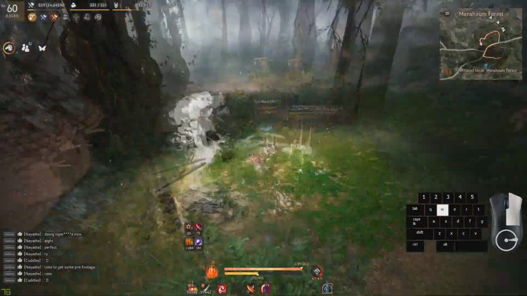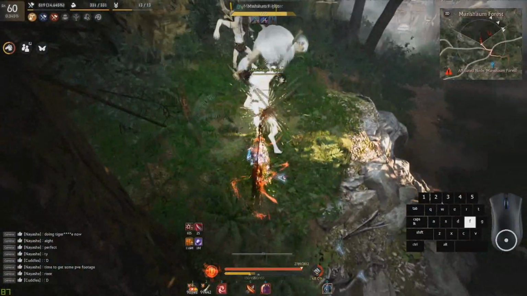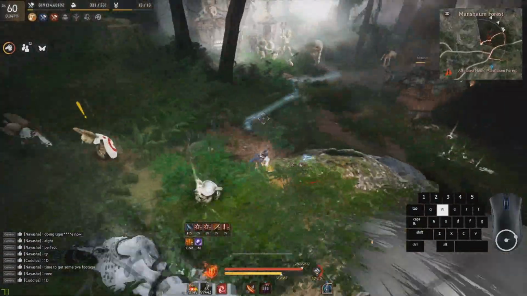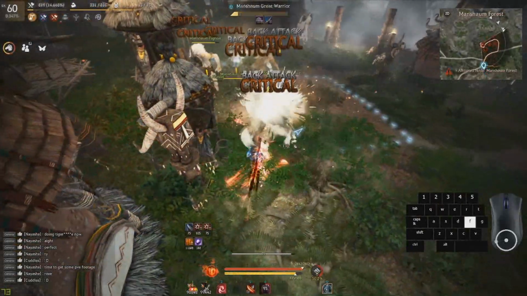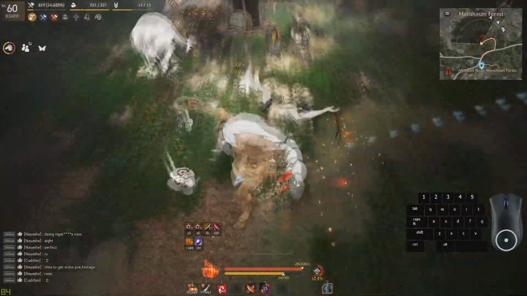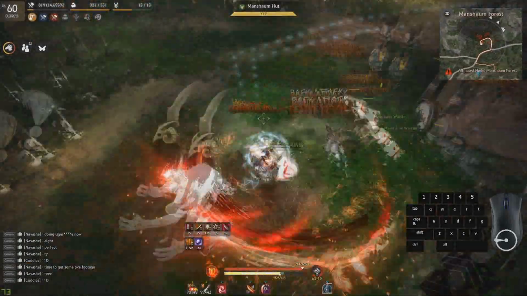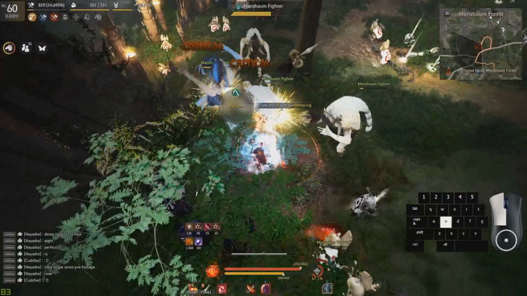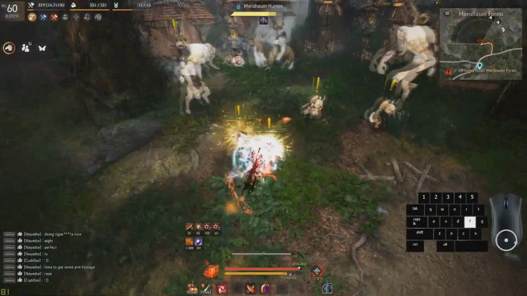And a lot of AoE, and the Stigma is a little wonky right now because they need to fix it, but whatever. And then you just use your AoE Red Moon. Don't waste it on a single mob though. The D-Bite from here is actually pretty good too for PvE. It shreds.